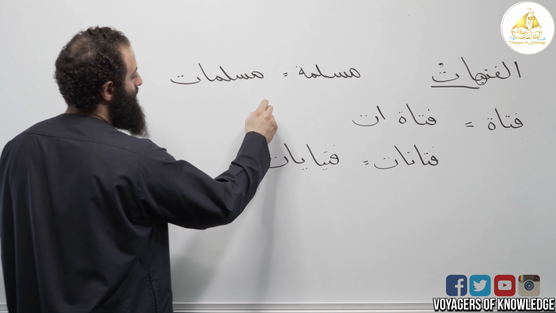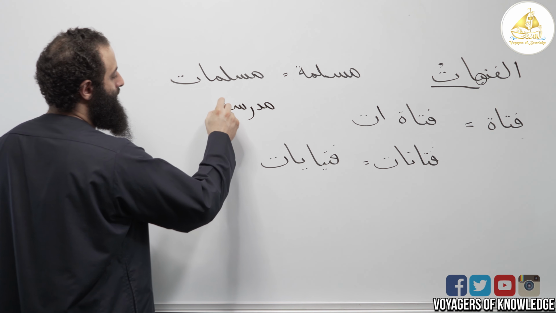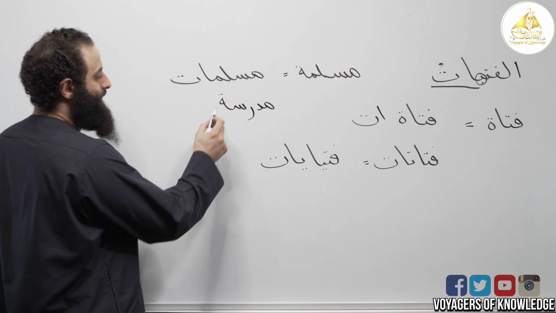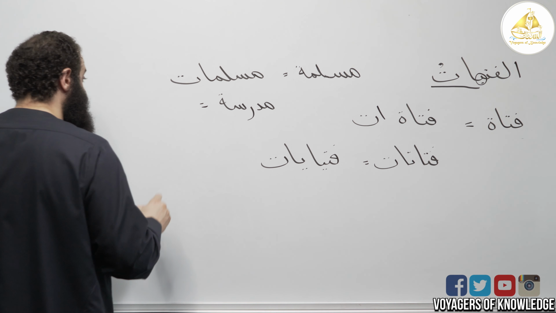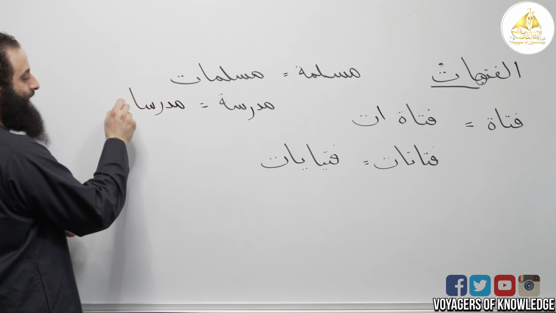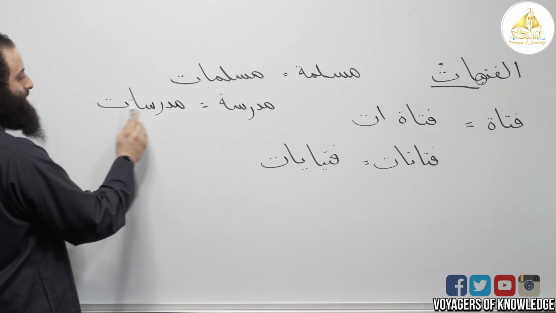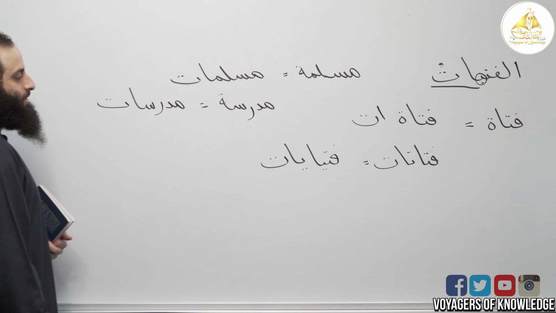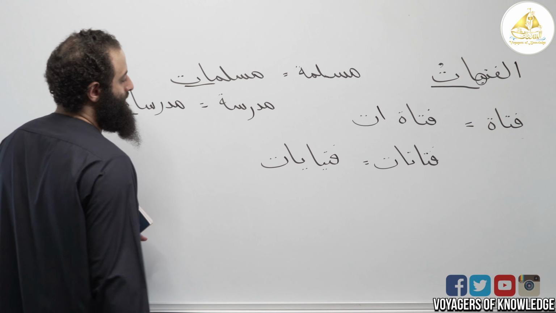Over here, you're going to say mudarrisa. We take this ta, we're going to push it to the end and put an alif here. Mudarrisat. And also, when we push this ta to the end, don't keep it like this. You're going to open it. Mudarrisat. Always adding alif and ta. Okay?